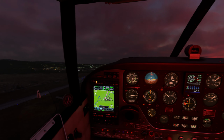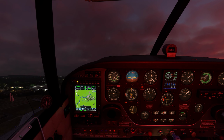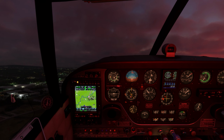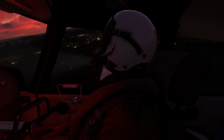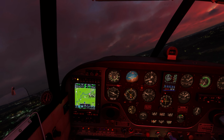Beautiful. Nice. Okay, so at 600 feet, we'll be able to start our right turn. Let's get our headphones in now to get rid of some of that noise. That's better. Right, 600 feet. It's clear to turn. Turning towards the north, up the Forth VFR lane.